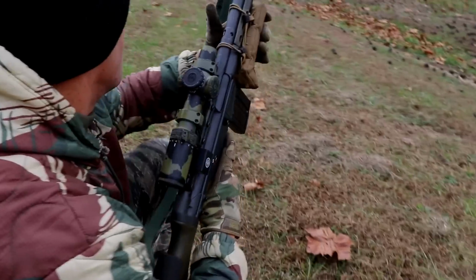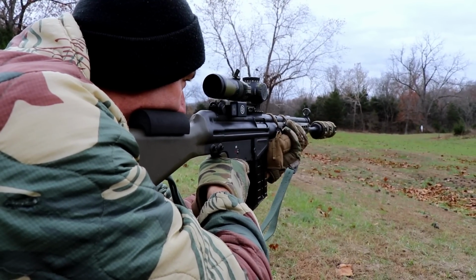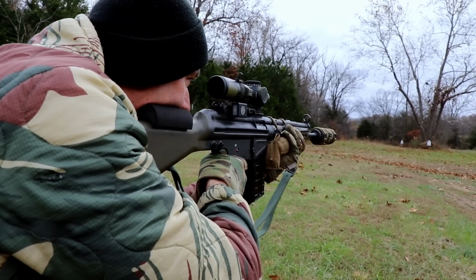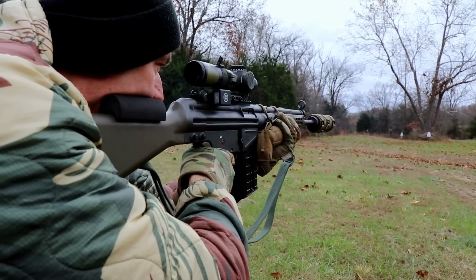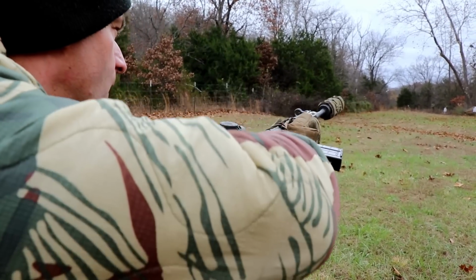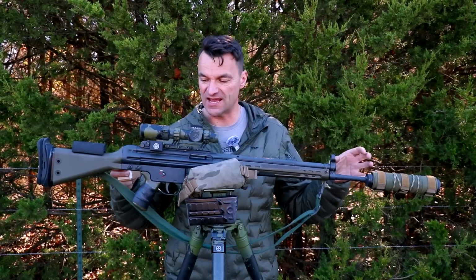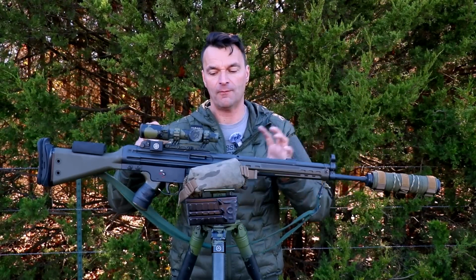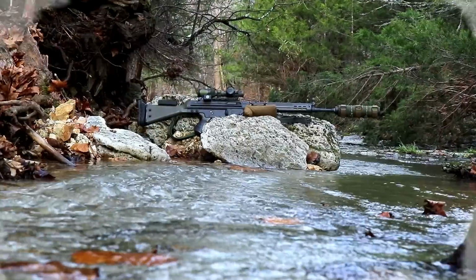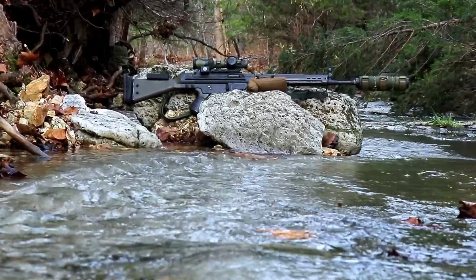So definitely this would be the avenue which we went in this episode, and it worked out very well. I'm using the PTR Industries Vent 1 can, which is a 308 can. There's no mods done to the rifle, nothing, and it's cycling perfectly fine. It's shooting beautifully. And I think this is the direction which, if you come up with that kind of mindset for that SPR, DMR idea, I think you will be an extremely, extremely happy camper.